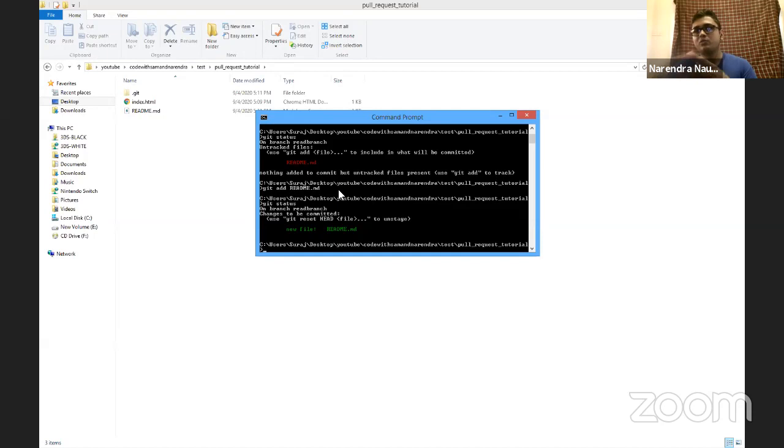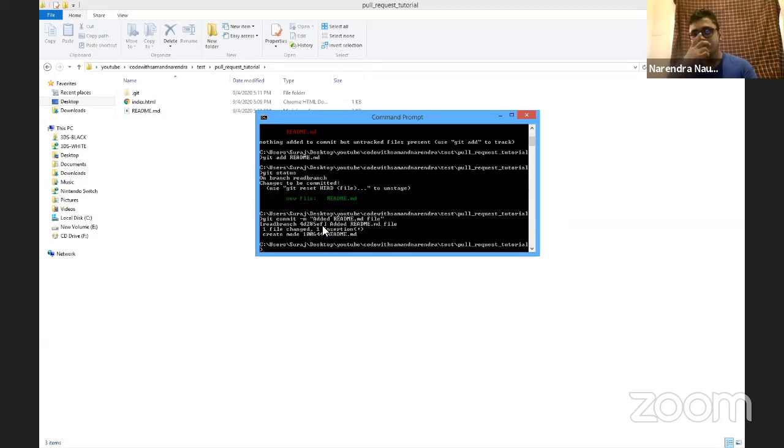And as mentioned before, we can remove it using the reset command. When we want to commit it, I'll say git commit -m added readme.md file. And then what I want to do is send them. So I finish working and make my changes, and then I committed my changes. Now I want to send my change to the online repository.